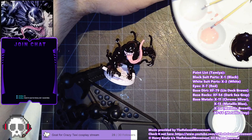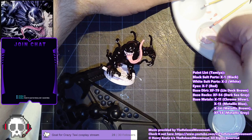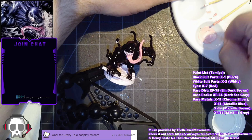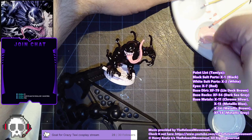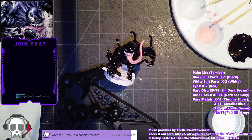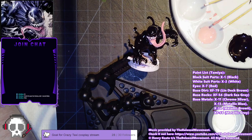All right, let's mix some paint here. So here's what we're gonna do. We're gonna continue using this pink, but we're gonna mix in some whites and do some highlighting. Here on doing the pink, so we might as well get some highlighting done while we still have some pink paint to go around.